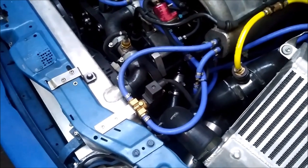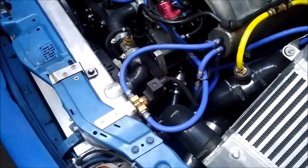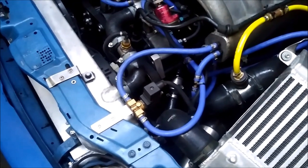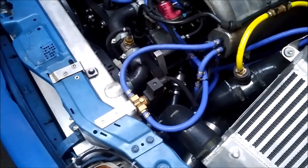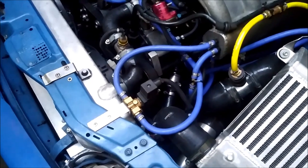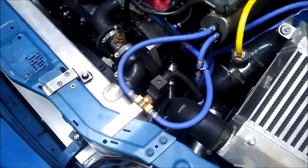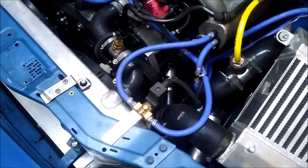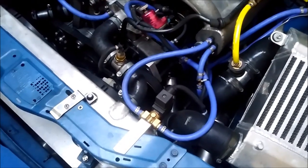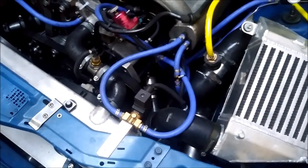That means the supercharger bypass closes and I get some kind of overboost in the moment of shifting. Formerly, when I didn't have this system, the shifting was very rough — the pressure dropped down, there was still pressure in the alder, so it injected additional fuel, the car started to smoke a lot, and it always felt like a boxer hitting the back of your head. With this system, I have overboost during shifting and venting of the alder — there's no more smoke and the shifting takes place very smoothly. I'm very happy how it works. It was an experiment, I just tried it and it worked out really good.